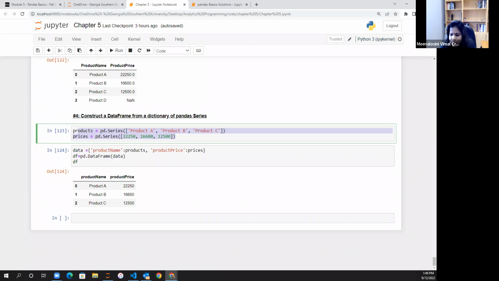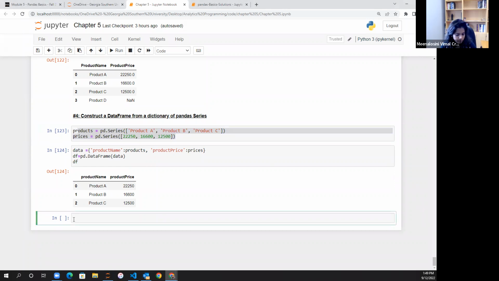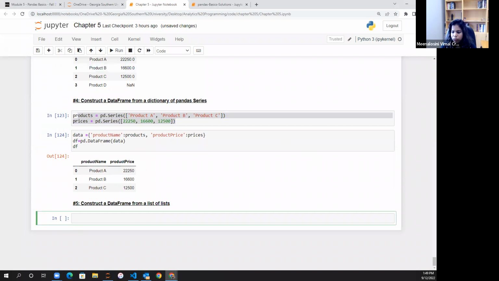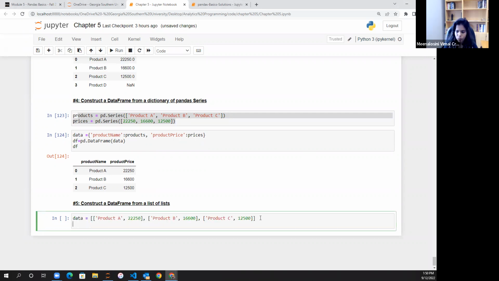Maybe list. Let's create a data frame from a list of lists. I'm just going to create a variable called data that has list of list elements.